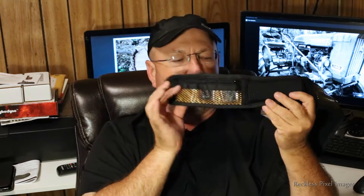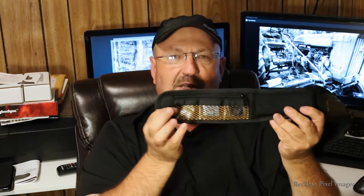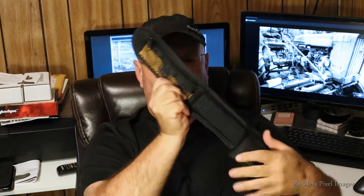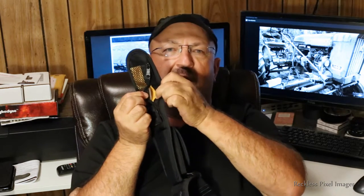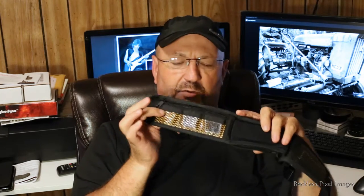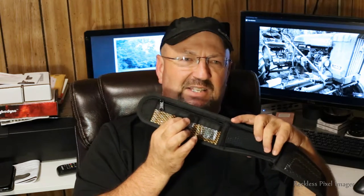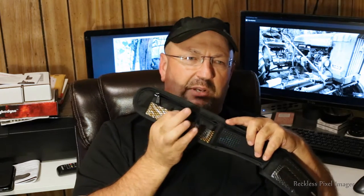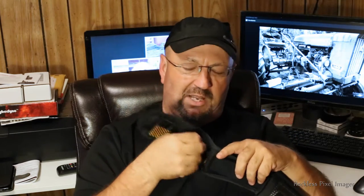The next thing you definitely don't want to run out of is memory cards. This has three spots for memory cards, with a yellow piece of fabric that separates front from back — so you can potentially carry six memory cards. One downfall I found was these windows: why can't I see through and see which memory card I'm grabbing? They have mesh there, but I think it's overkill — I'd just like to see through that window to see what I'm getting.